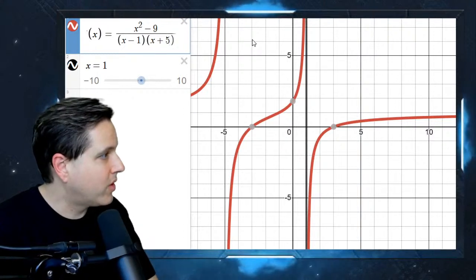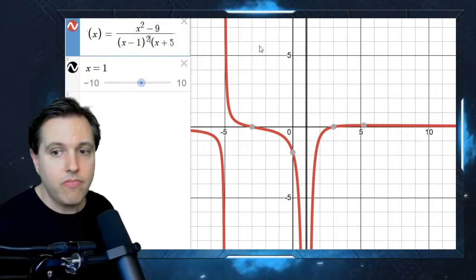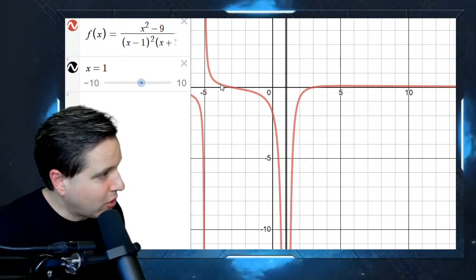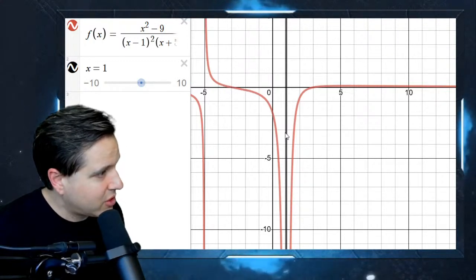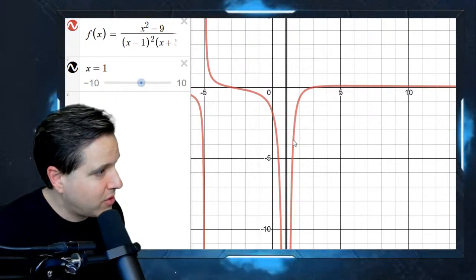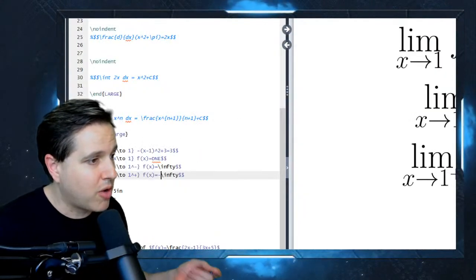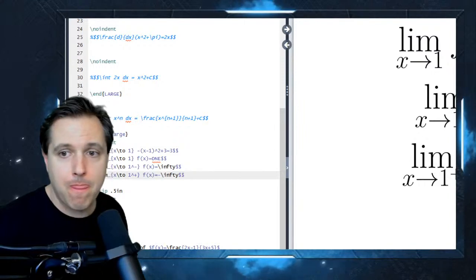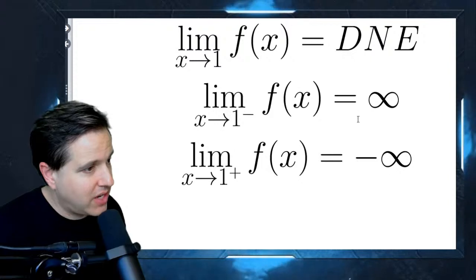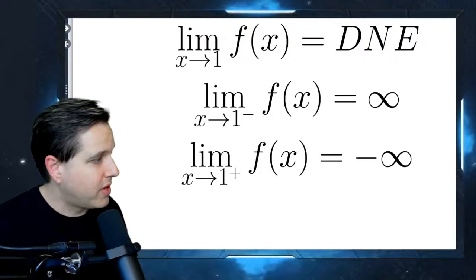Well, what if we did one where they agree? Let's see. So that should be right there. There we go. So think about this function right here. In this case, if we look at the limit from the negative side of things, it's shooting down to negative infinity. And here, if we come from the positive side of things, it's shooting down to negative infinity. So in this case, at least the two one-sided limits agree. The problem we did a minute ago, our two one-sided limits disagreed because one was infinity and one was negative infinity. But in this case, they are both negative infinity.